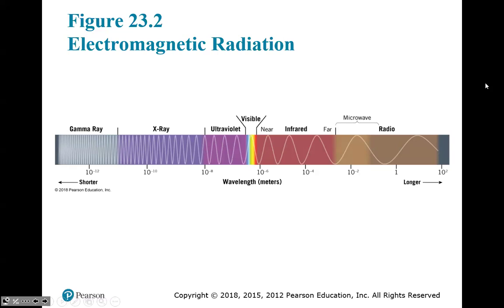Then ultraviolet, then we have the thin slice that is the visible light that our eyes can detect. Then we have infrared, which is near and far. And then we have radio waves, which includes the section for microwaves. Microwaves heat food because they excite a resonance in water or some other molecules. They make them jiggle, and that heats stuff up. But you don't have to worry about microwaves or 5G giving you cancer.